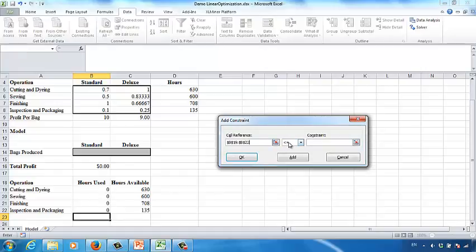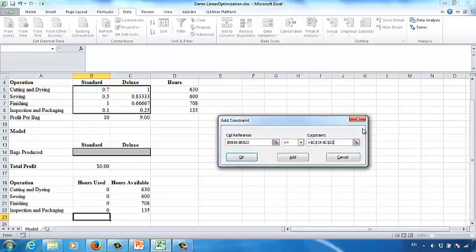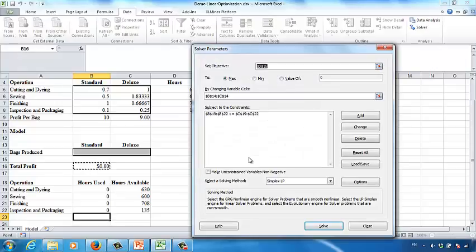In the box in the middle, choose less than or equal to. In the box on the right, click on the button and then choose the capacity limit. They are in cells C19 to C22. So select this range and then click the button to confirm. And then click OK. We have set up the constraints in our analysis.